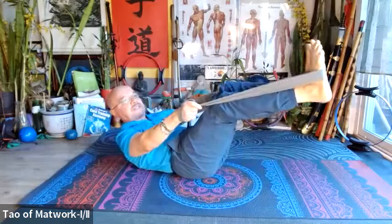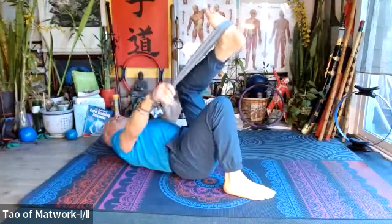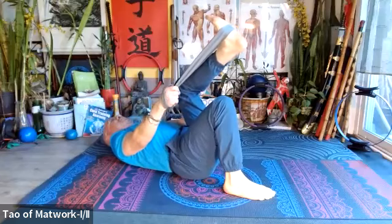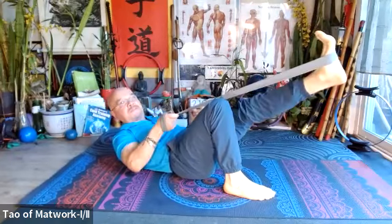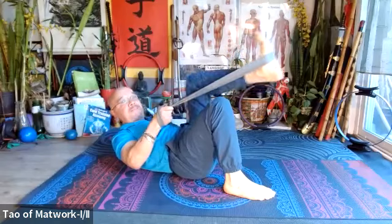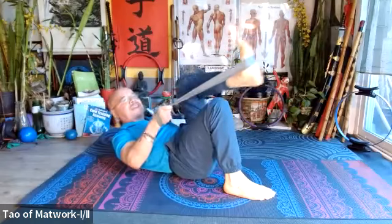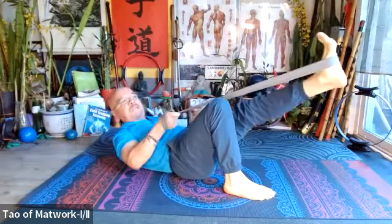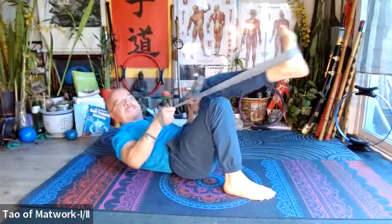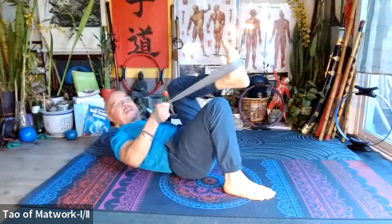Now switch legs. You can bring the head down, relax it for a minute, pull the abdomen in, come back up, and extend. Yes, pal. Good. 2. All the way up to 10. Three, contract, four, contract, five, yeah, and six, and seven, and eight, contract, nine, contract, 10.